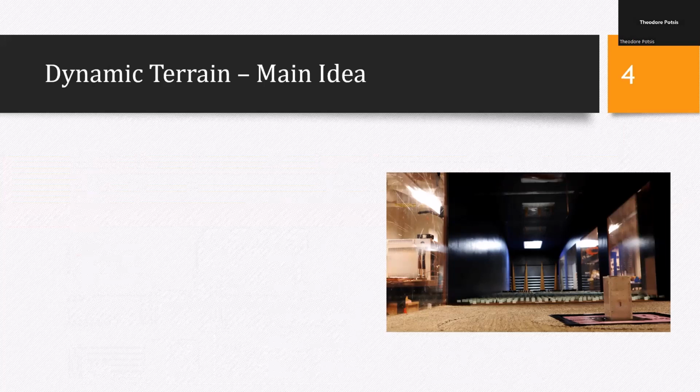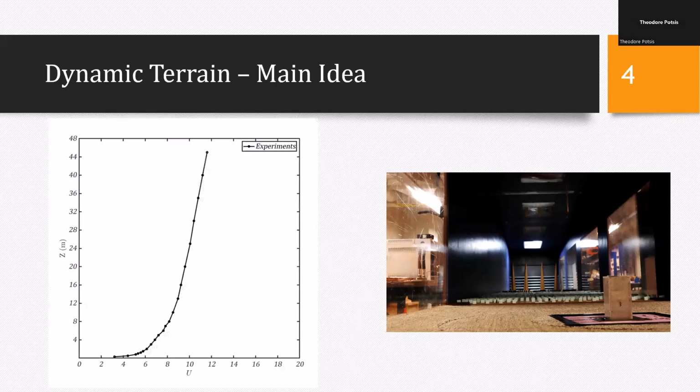The main idea of this procedure is inspired by wind tunnel facilities. Here I have a picture of the wind tunnel at Concordia University. You see the building located at the center of the turntable. This building inside the wind tunnel interacts with this type of mean flow field, the very famous atmospheric boundary layer mean profile of the velocities.